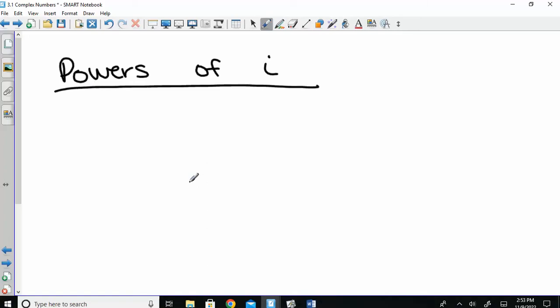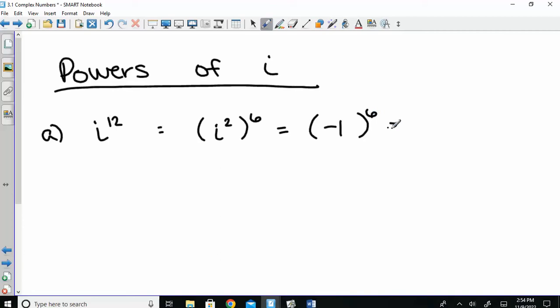Do you guys remember doing powers of i? You split it, and it's negative 1 to whatever. We know that every time we get two i's, they turn into negative 1, right? So if I say i to the 12th, the question is, how many groups of 2 can we make? 6. So we have i squared 6 times. But what is i squared? Negative 1. So if I have negative 1, 6 times, it's just 1. It'll be positive, because if you multiply 6 negatives together, it becomes positive.